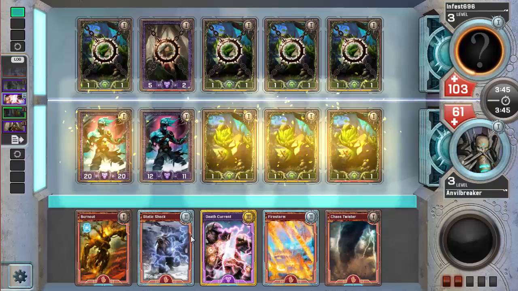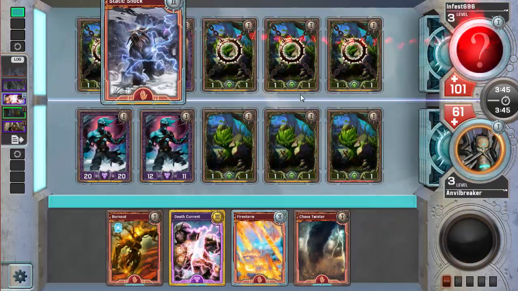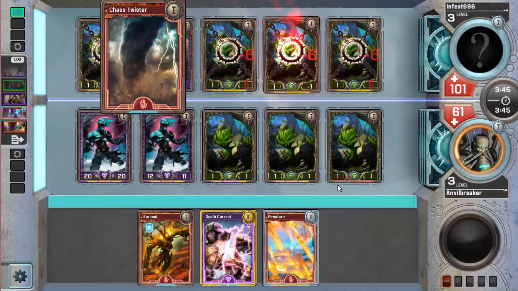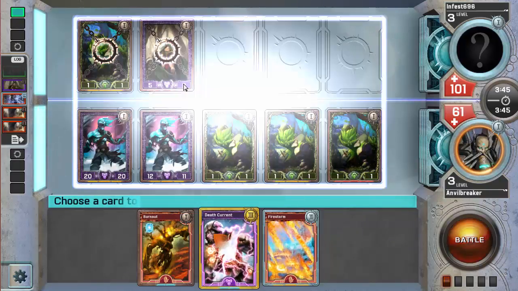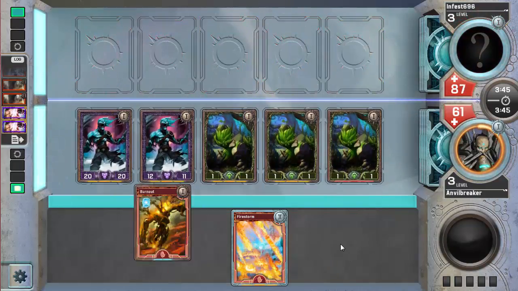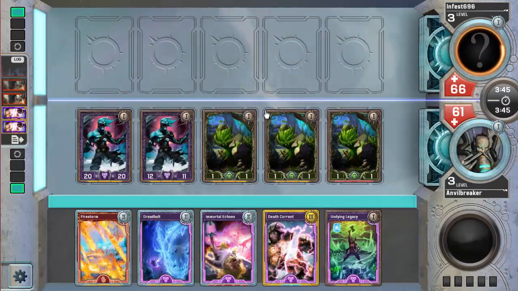So I'm going to cast Static Shock on his face to get the 2 damage in there. Chaos Twister his Seedlings away, and then Death Current his other 2 cards. This way my Seedlings don't die immediately. I get an extra 3 damage out of that. He didn't play his Dread Knight last rank, so he's only got a level 2 Dread Knight. Cast Immortal Echoes anyway, because he's definitely going to kill these Seedlings this turn.